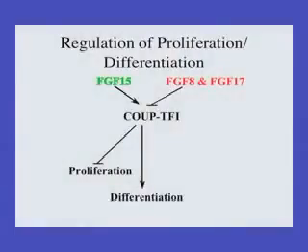So CoopTF1 promotes differentiation, suppresses proliferation, and FGF15 promotes CoopTF1 expression, and FGF8 and FGF17 suppress it. And we think that this property contributes to the gradients of neurogenesis in the developing brain, in which the ventral parts differentiate before the dorsal, and likewise the rostral differentiates before the caudal. I didn't show you that data.